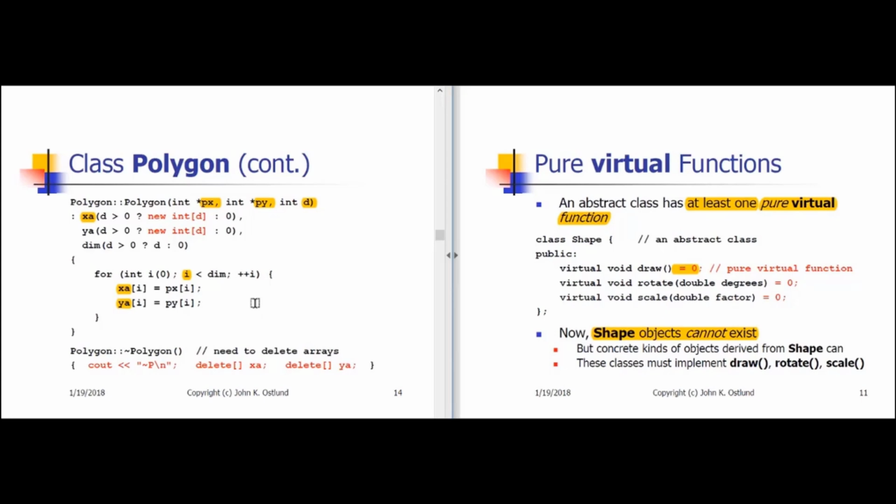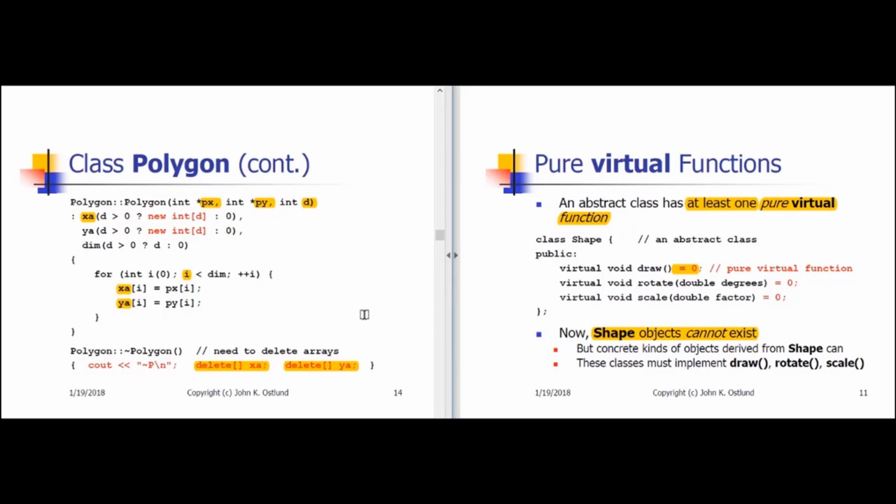Now, because we use dynamic allocation in the constructor, we'd better remember to delete those dynamically allocated arrays in the destructor. In fact, this is why we use dynamic allocation in the first place. It would frankly have been simpler for us to use a couple of vectors of ints, since we know about the vector class now.